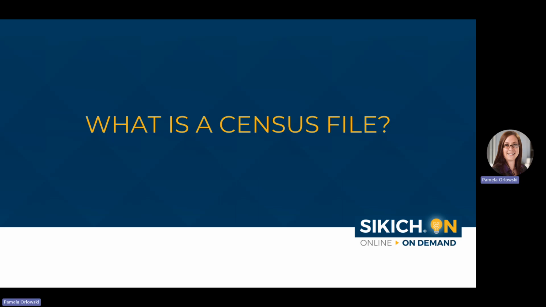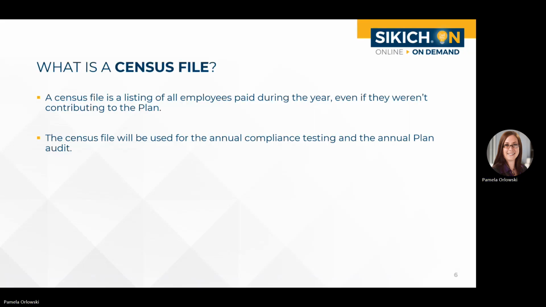So first, what is a census file? Your census file is a listing of all employees that were paid during the year. They should be included even if they weren't participating in the plan. Both the auditor and your service provider, most likely your third-party administrator, will be using this census file, and they need to consider these non-participating employees. And even if the plan isn't subject to an audit, it's used for the annual compliance testing that's performed by that service provider, and these non-participants are factored into those tests.